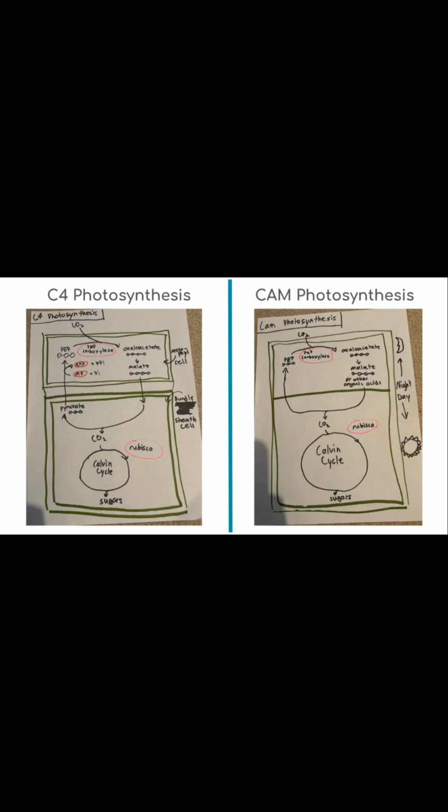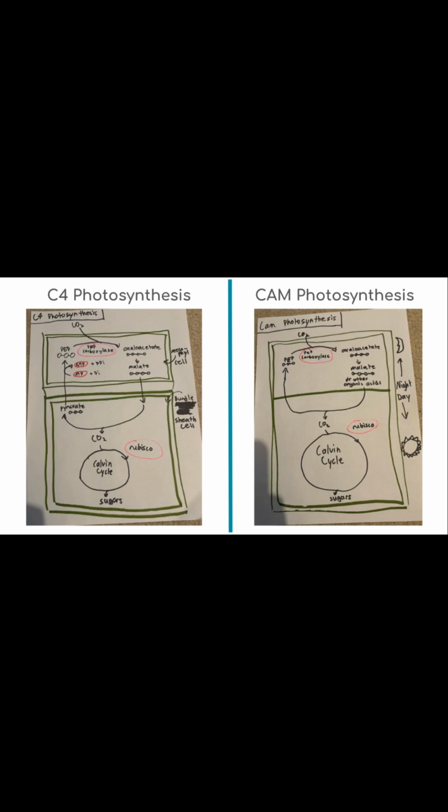And then in CAM photosynthesis, it's temporal isolation, which means it's separating in time the Calvin cycle from oxygen buildup. So during the night, it opens the stomata because it's cooler and less arid, and it can absorb the CO2, which then is stored as malate, or malic acid, and then that's used as CO2 in the Calvin cycle during the day because it doesn't need to have the stomata open.